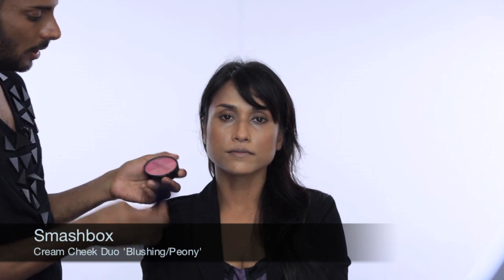It's cracked and damaged a bit in my travels. I'm going to open that up. This is a cream blush, and it's got a light pink and a deep pink. I'm just going to pick a little bit of that deeper pink. I'm going to buff that into her cheeks, just there on the apples of the cheek.